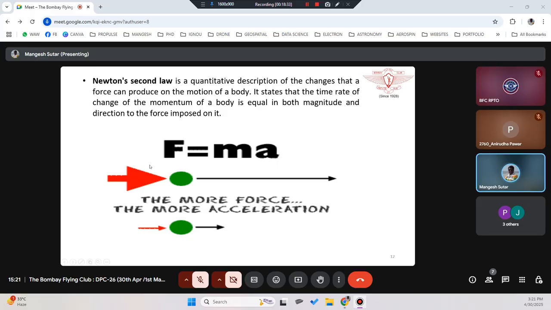Okay, अगर opposite सामने से अगर मेरा कोचेस आ रहा है और opposite direction मैंने उस पे force apply किया, तो क्या होगा? The coaches will decelerate or will stop, or there will be a collision, right? So collision is also some kind of force applied on the body, but in an opposite direction. If I am applying the pressure or the force in the same direction, it will accelerate. If I apply force in the opposite direction, it will decelerate or a collision will happen. Okay, that's Newton's second law.